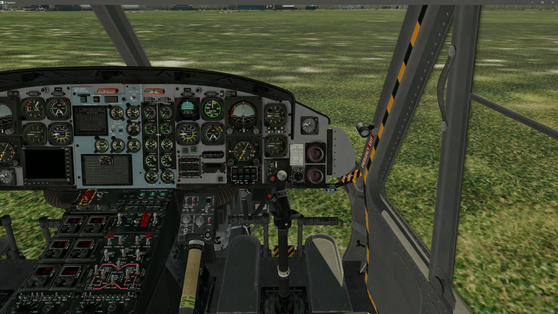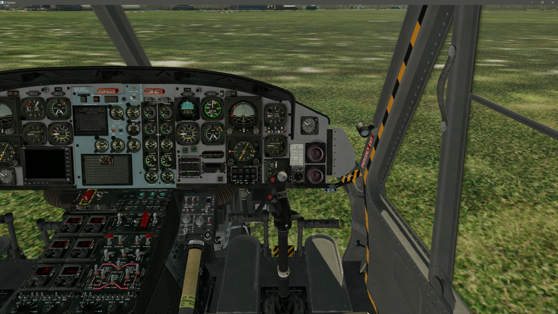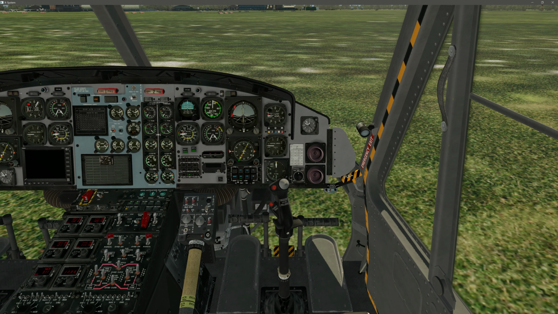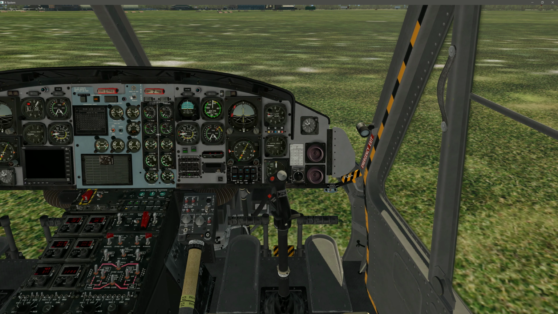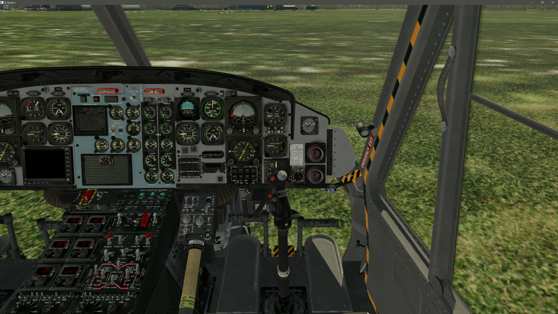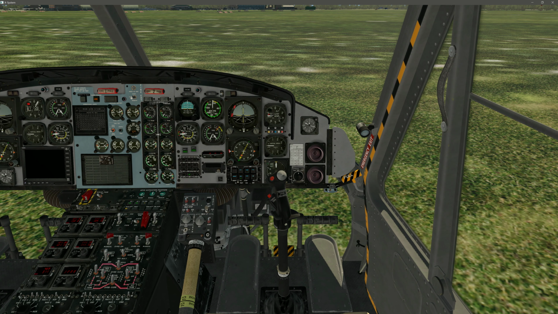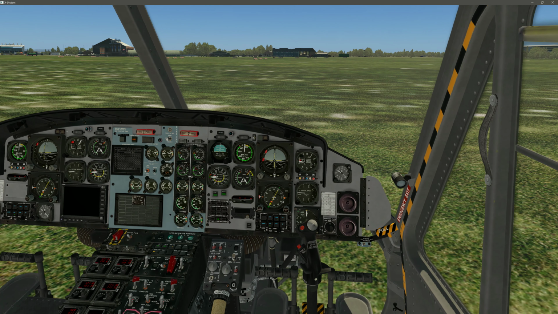So now, knowing that, what you can do is add a little bit of left pedal, which is here, and use a little bit of aft cyclic as you're bringing in the collective. As you lift off, you'll notice that the nose is going to rise a little bit, and then you just adjust so that the helicopter continues to rise in a level fashion. So you keep bringing in your collective, but you're also going to be manipulating your anti-torque pedals and your cyclic control to keep the helicopter level. You'll see that as we lift off here in just a second. Let me stay focused on the controls, that way you can see what's going on.